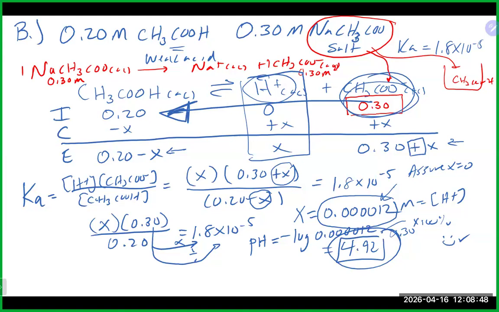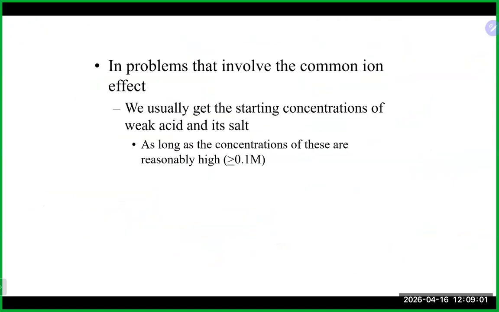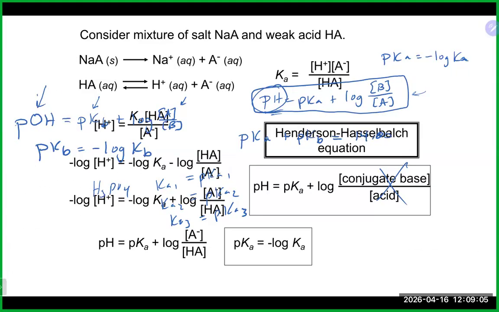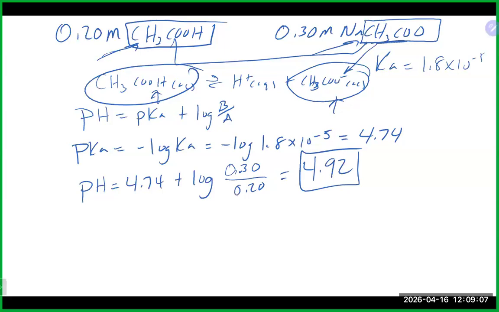So this demonstrates two things for you. You could always roll with the ice table, even on these types of problems. The key is, again, make sure you have that initial concentration on the other side. But if you can recognize it is a buffer situation, roll with the Henderson-Hasselbalch so you don't mess up the ice table by not putting a concentration on the other side. But you can do either one. They both will give you basically the same answer. Any questions on that?